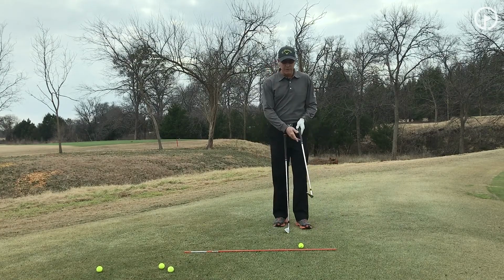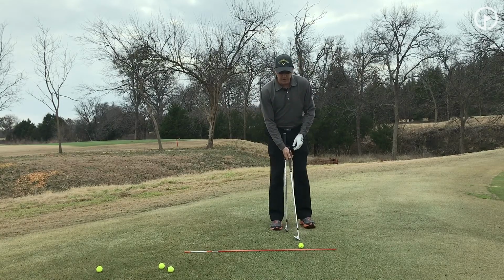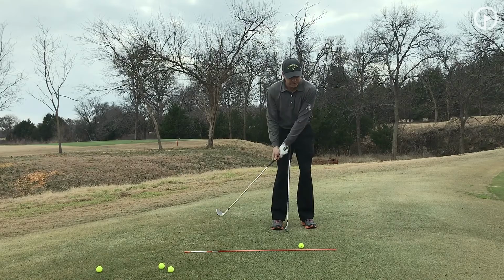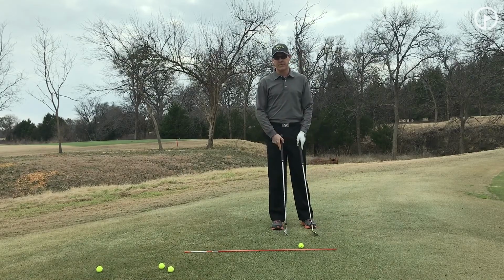So normally when you have a chipping club, like a 54, this is my 54-degree wedge, you're gonna have your glove on, you're gonna have the ball in the middle of your stance, you're gonna be using your miniature golf swing, which is your chipping stroke. Putting with loft is a little bit different.